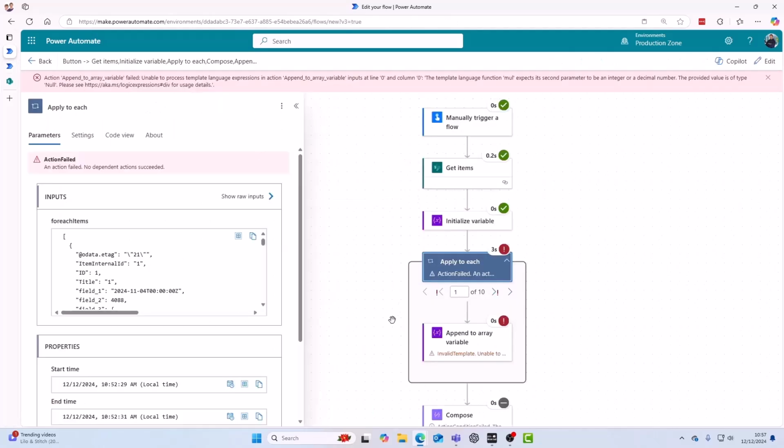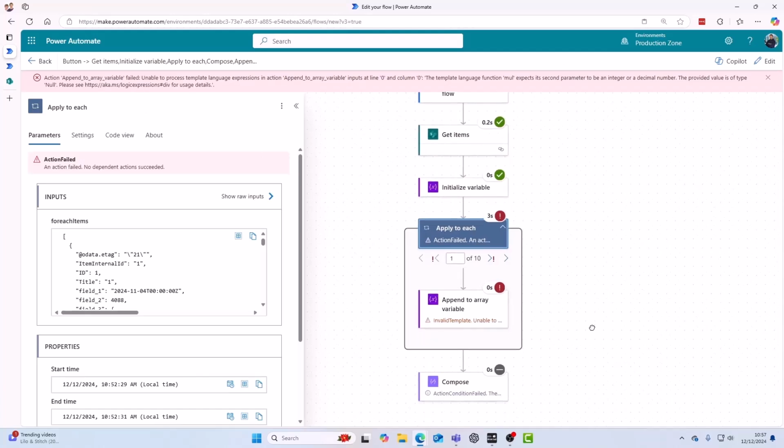What I would love to do is to validate that assertion. So there's another thing that you can do when you're in this world of error handling and you've got problems in loops. This apply to each is reporting an overall failure. Well, actually what it's doing is it's reporting it's got a failure somewhere. So just start to really use the interface and loop through each of the records, and you'll start to make observations.